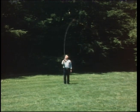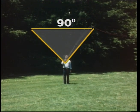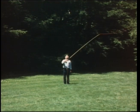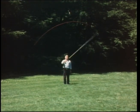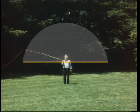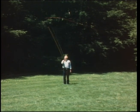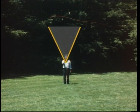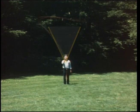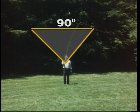If your wrist snap moves the rod through no more than 90 degrees, or a quarter of a pie, your loop should be well formed and fairly tight. If your wrist snap takes the rod through half a pie, the loop will be too wide. If you try to bite off a slice of pie that's too small, your loops may tangle. Keep your piece of pie at 90 degrees.